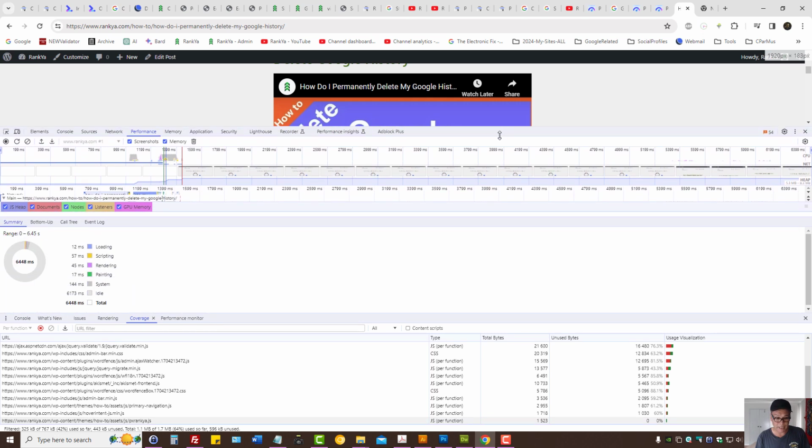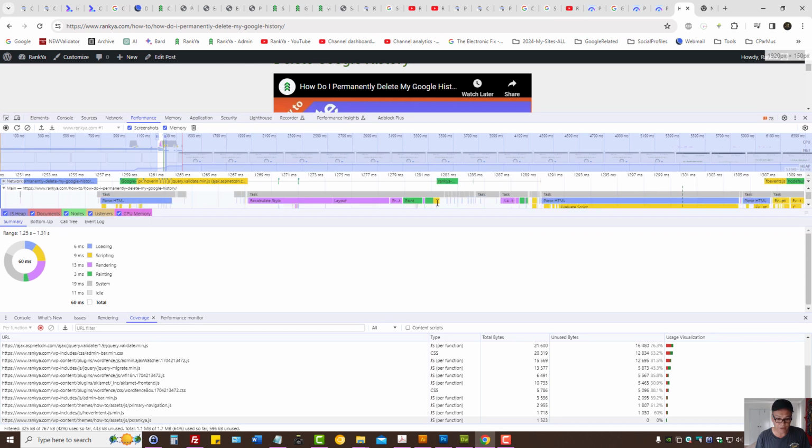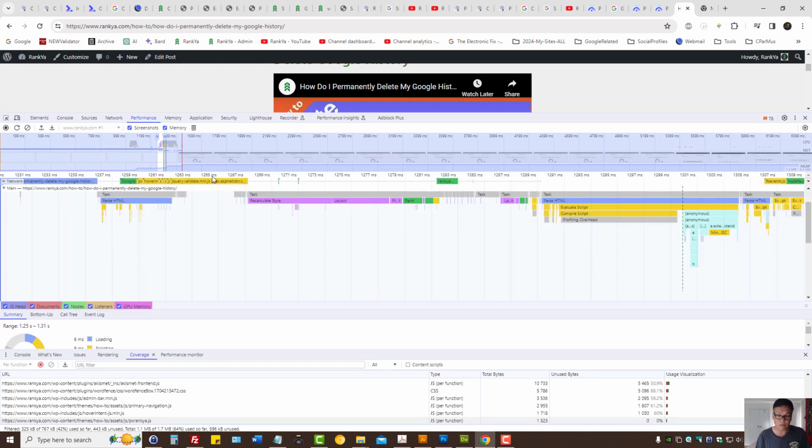tasks that are taking long by analyzing performance reports, by zooming in to certain areas to say, okay, when that particular area, which is the page load area, happens, what scripts are loaded, what tasks are taking too long, and you can look at the web developer toolbar to identify what they are. I'll show you.